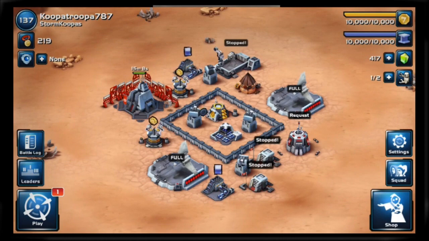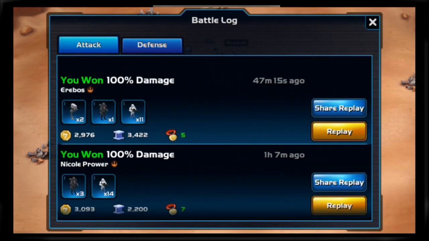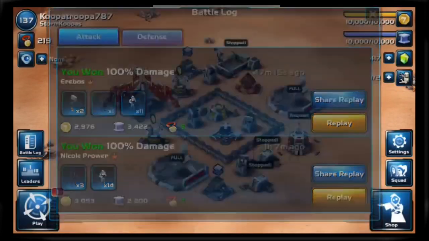With this game, there's a battle log which will have your defensive replays. You can take revenge on players that attack you. You can look at replays. You can share them with your friends.